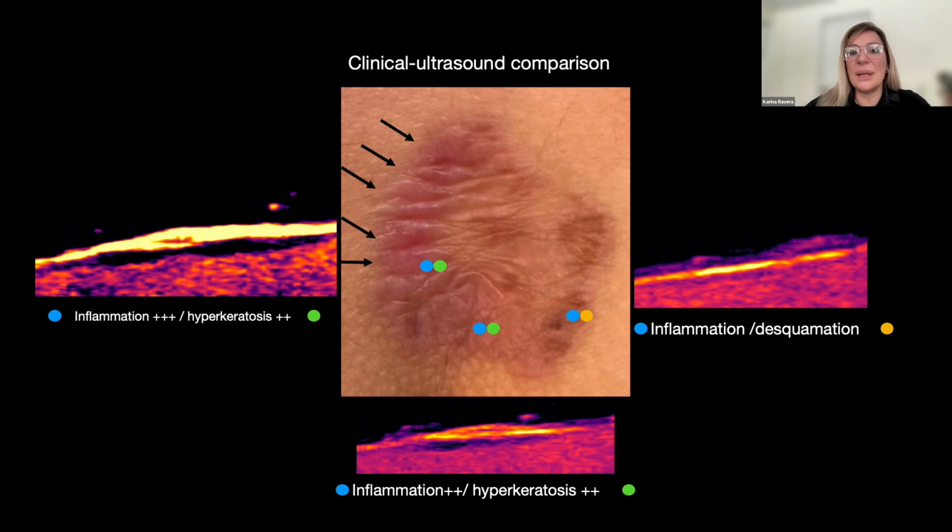And if we compare clinical features and ultrasound features, we can observe in this area where the patient has more inflammation, under ultrasound examination this hyperkeratosis and the SLEB. In this case, the SLEB is very thick, and in this area where the patient has less inflammation, the SLEB is thinner. And here in this area, the SLEB is practically absent because the patient in this area hasn't got inflammation.